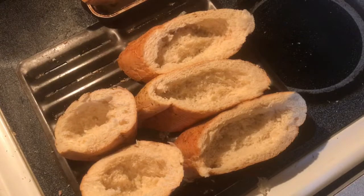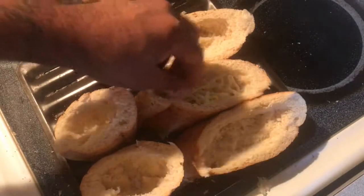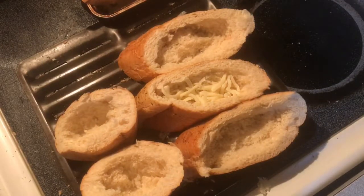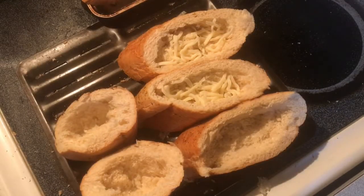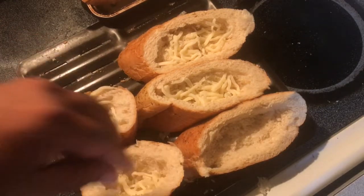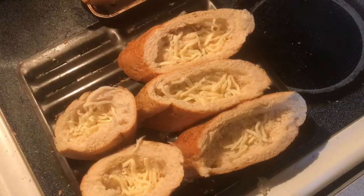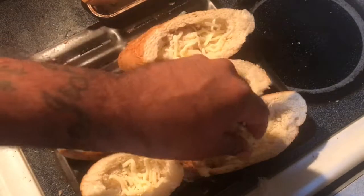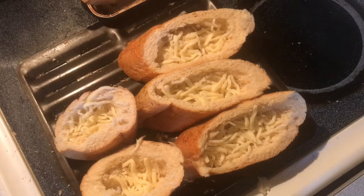So basically, we're going to throw a little mozzarella in there. I haven't seen this done anywhere. If y'all have seen it done somewhere, by all means, let me know. I haven't seen it done.